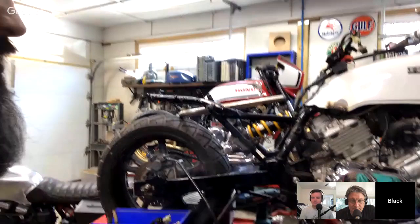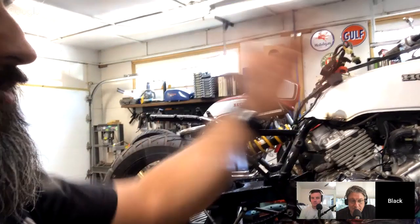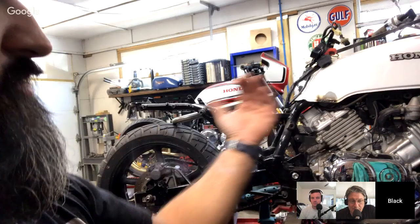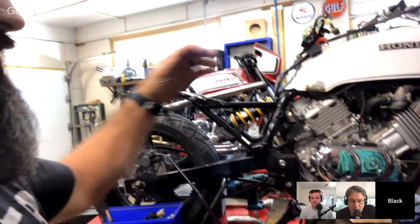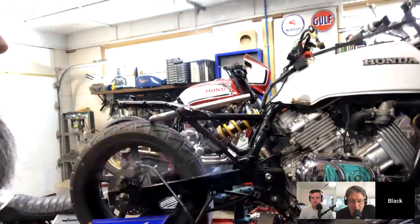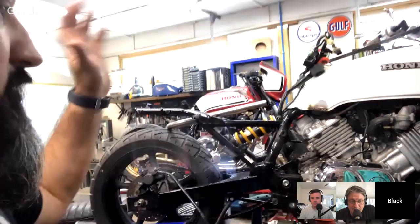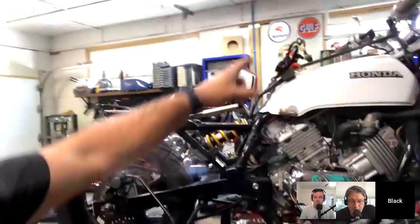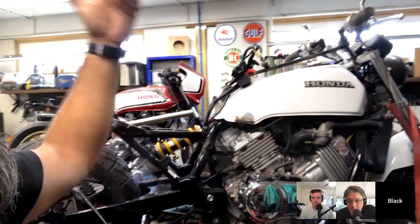So I bought another tank off eBay and cut the whole inside out of it. I cut the original Magna tank and welded them together, and I built this tank. Then I painted it charcoal and it looked really cool. Then I painted it white. And I made these handlebars for it myself. Everything's hand built.